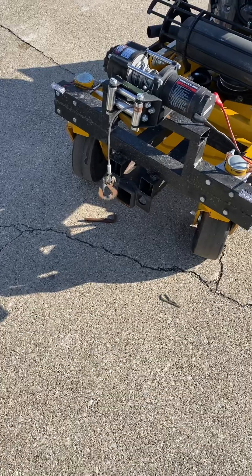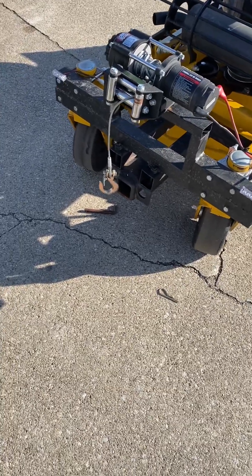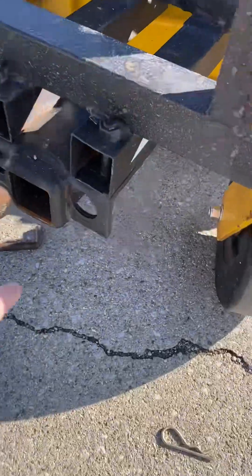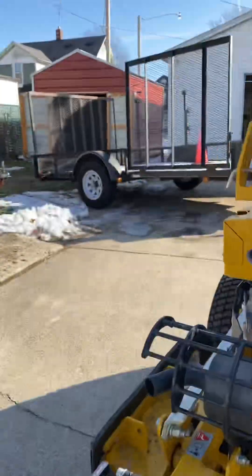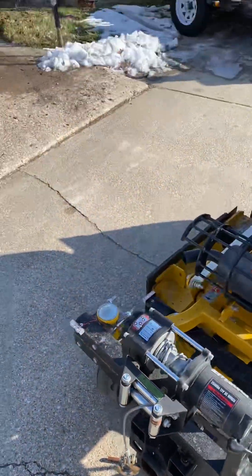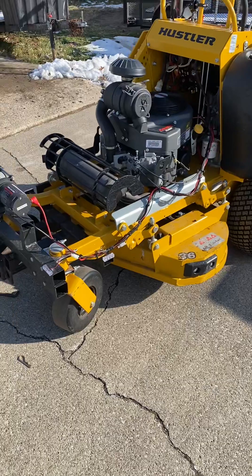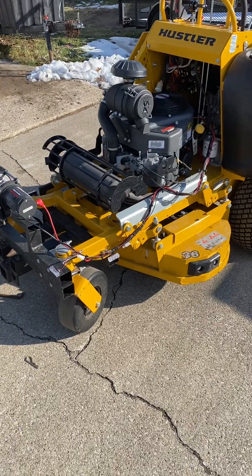You can leave that bracket on. I made this in the fall and left it on the entire time I was doing leaves and the last few mows — it doesn't bother anything. It was actually kind of nice because I could sit a receiver in here, and when I want to pull one of my trailers out I just drop it on there and yank it out — I don't have to use the truck. So that's it, hope that explains everything.